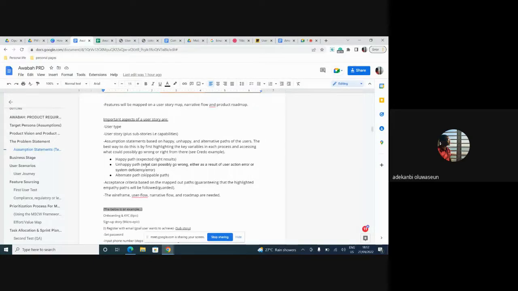Now, a system story is on the back end, things that are not related to the users, things that are related to the infrastructure, right? So as a platform, we need to increase our server space from maybe 20 gig to 100 gig. The user doesn't know about this, but it's for your product itself, because if you don't do it, your server will begin to crash. It means that you must factor those things in, right?